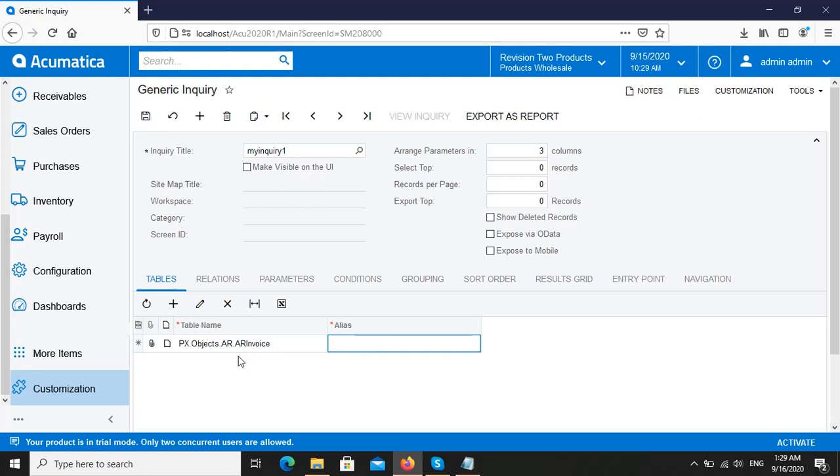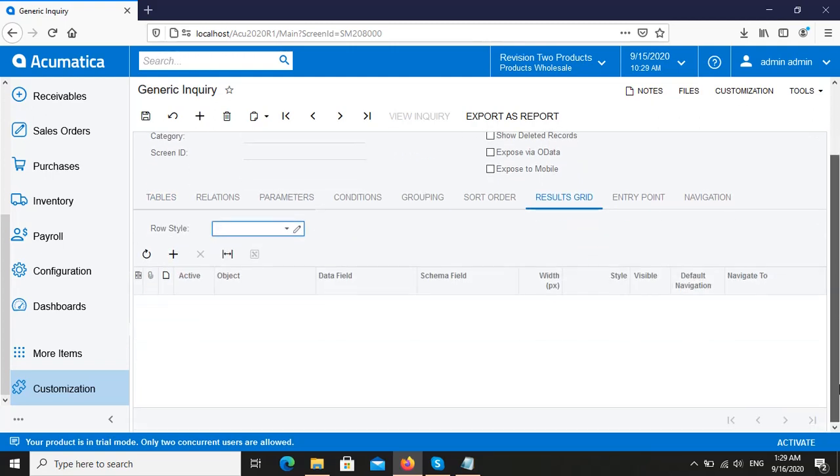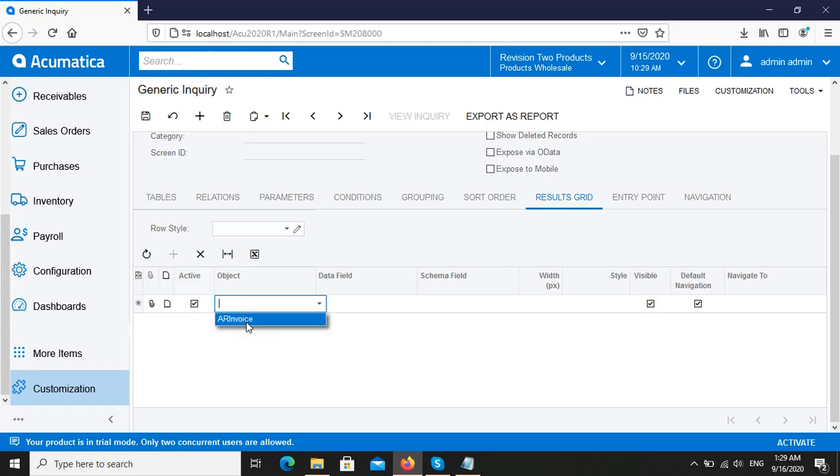Then you can go to the results grid in order to specify the fields that you want to display on your generic inquiry. In this case, I'll add the object ARInvoice, and then the field.